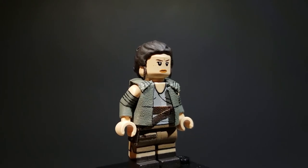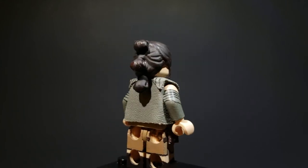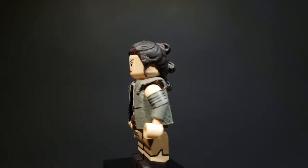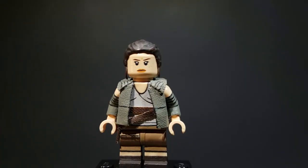For the jacket, I used my own fabric, cut that out, and painted it dark gray, painted on the black lines there. I wanted to make sure I got the fabric to wrap around the shoulder, because that just looked better than adding on a bit of fabric here and here, and then the same on the back. So I did that.